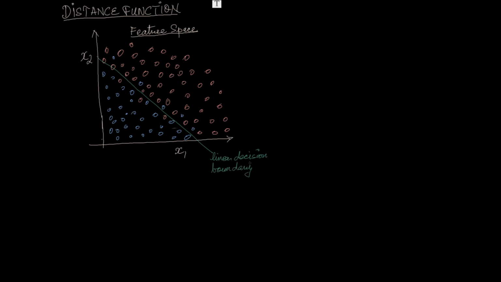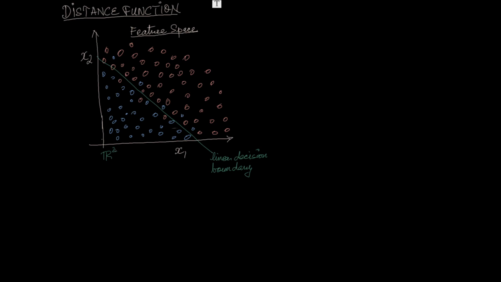And we notice that things below the decision boundary are all blue. Things that are above the decision boundary are all salmon or pink, a different color. And our classification problem, with the target variable being the color, is that we have to determine the color of any point in this feature space, which is essentially R2.